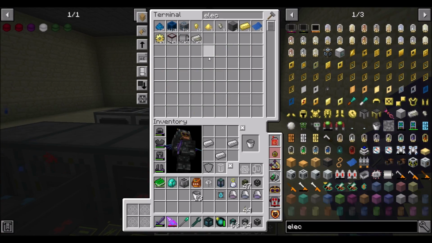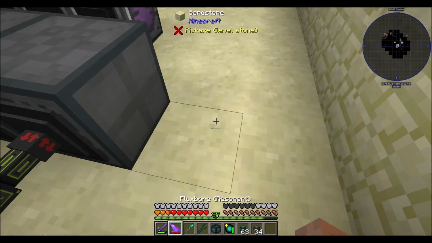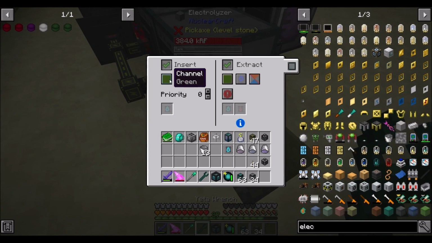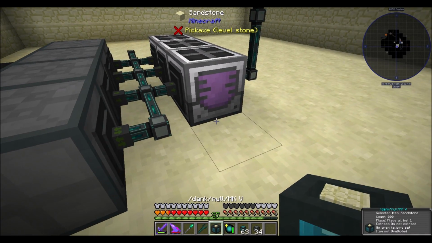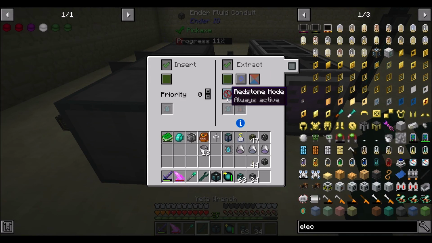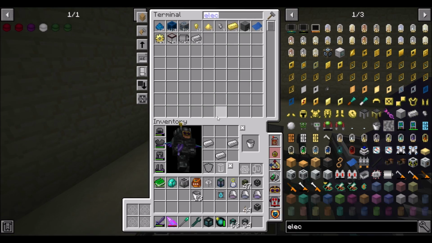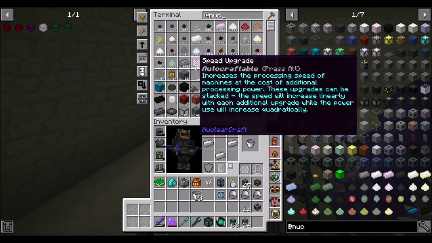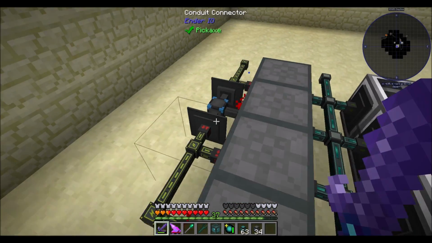Electrolyzer. Good. One more should be all we need. So you're going to be insert on blue. You're going to start getting that stuff. You're going to be extract on green, always active, but not insert. Not that we are inserting on green anywhere, but that's okay. And then we want a stack of each of these. Cool. We'll do power first, just to not overwhelm this thing.